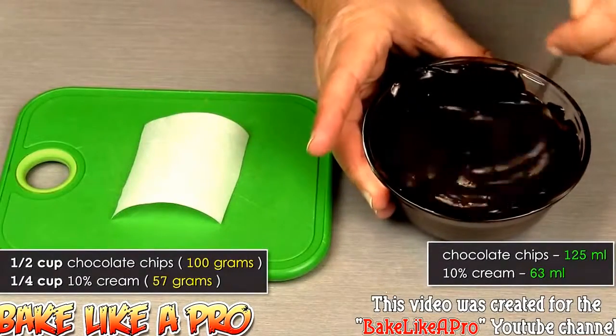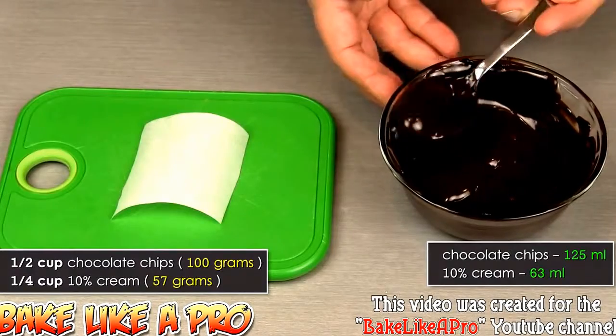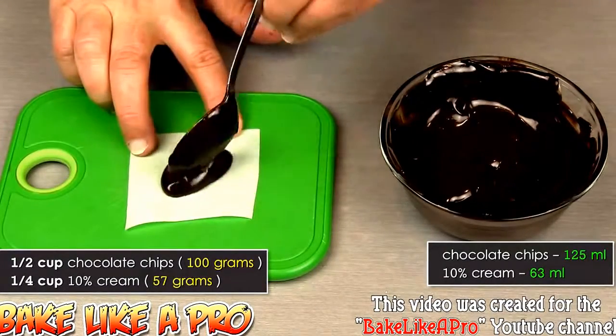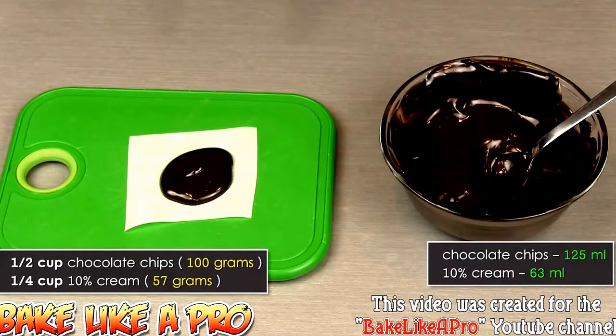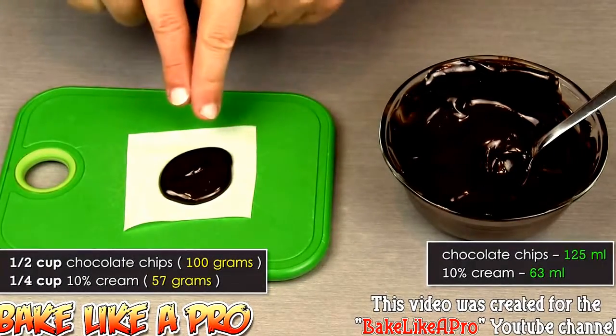So what I'm going to do here, I'm just going to give it a little stir. And then we're just going to take some of this. I'll put it on a little piece of parchment paper. And just to make things really fast, I'm going to pop this into the freezer. I'll time it to know exactly how long it was, and then we'll come back and I'll show you how firm this can become.